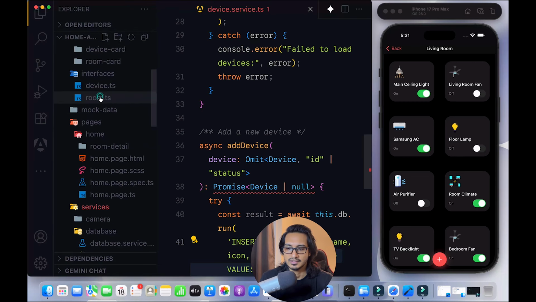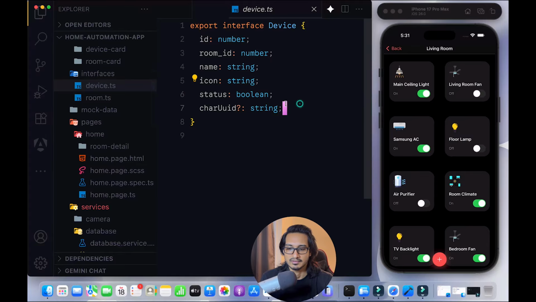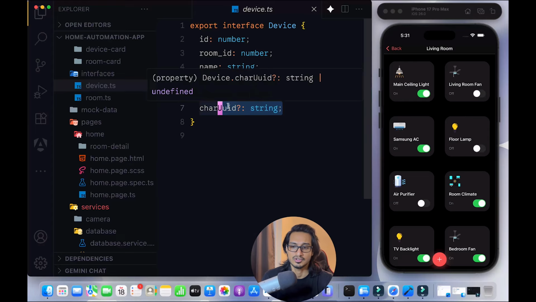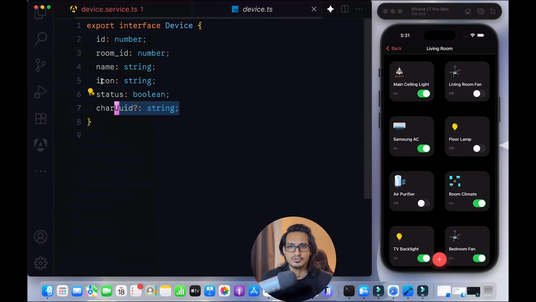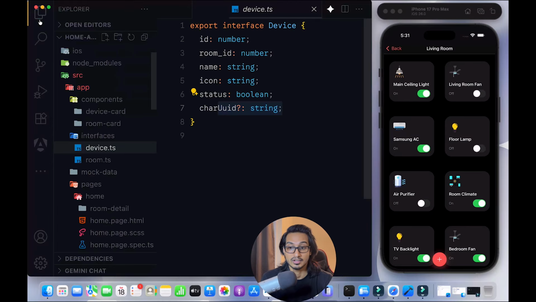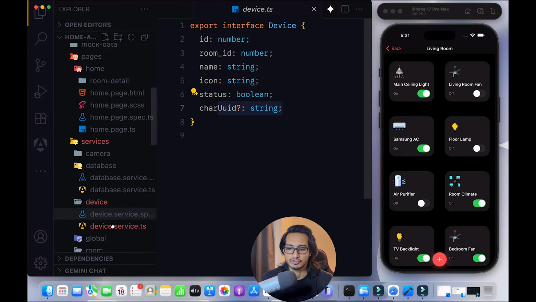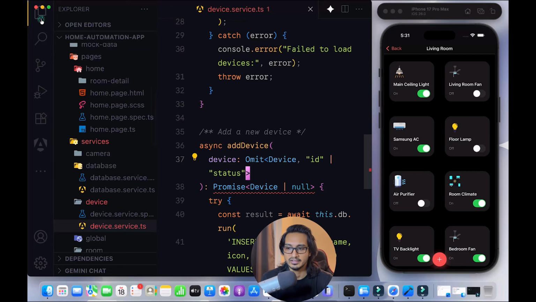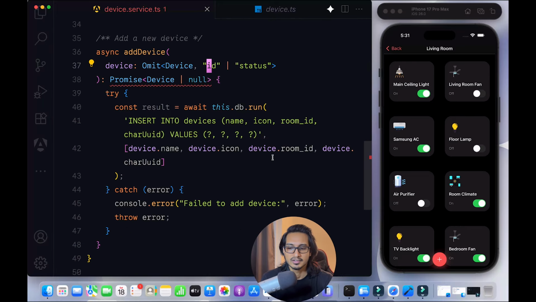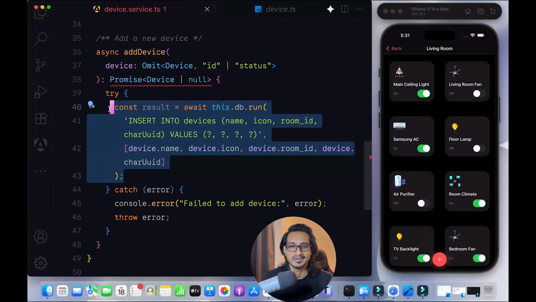Hopefully in the interface, which one? Device. Yeah, it is given of type string and it is optional, which is fine. In the database also, I think I am not passing it as not null. It can be null for sure, and that is why it's pretty fine to work with it in this particular manner. So this is fine. I pass the values, whatever we are going to get out of it, and this is how our result will be ready. We are going to fetch data out of it.